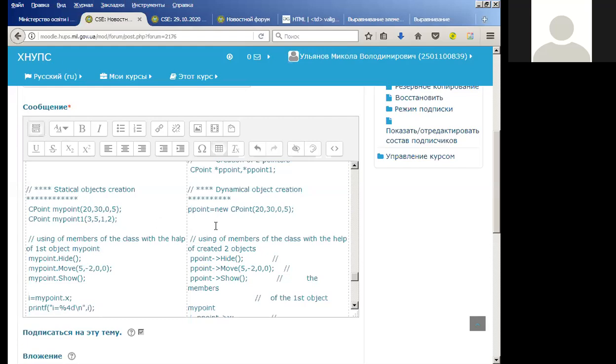Okay, so using of members of the class with the help of the first pointer.